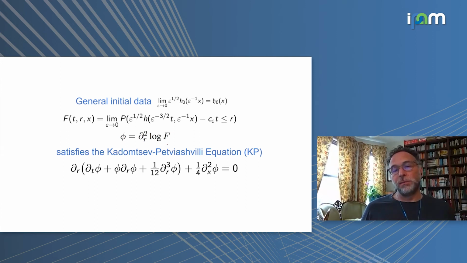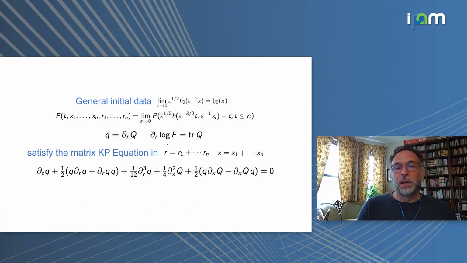Now we're interested in multidimensional distributions. We want to characterize the limit. And the characterization of the limit is not just done by one-point distributions, but we'd like to know multipoint distributions. So general initial data, and now we look at multipoint distributions. So we take a bunch of points t, xi, always one-time multipoints, and we want this thing to be less than or equal to ri. So that's a function f of t and the x's and the r's, and there's n of them, and n is arbitrary.